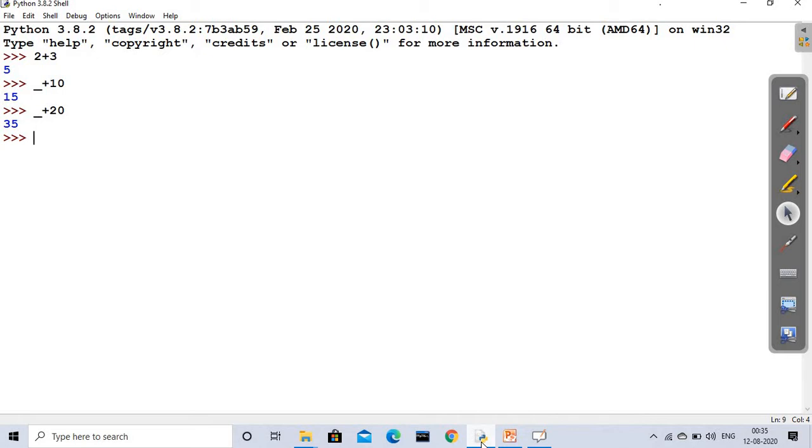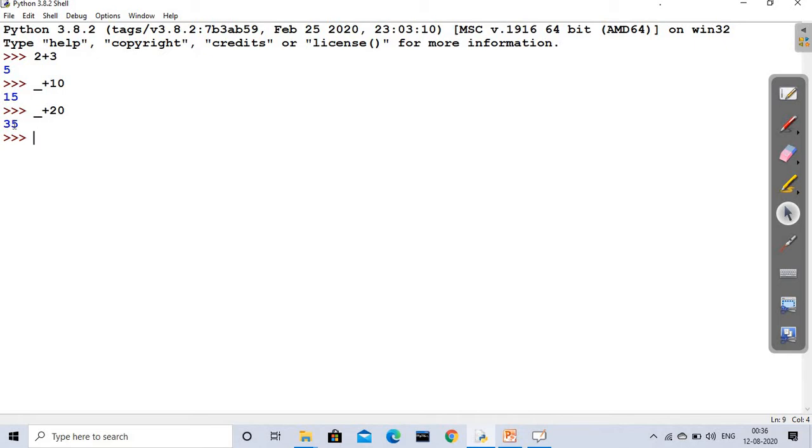But let's say now I want to use the 5, which was the previous output, or let's say I want to use this 2 or 3. So if I want to use these outputs, I have no way that I can use them. Now it is easy to say that you can type in those numbers, but when we are talking about a programmer, in that case we need to store these values somewhere. It is just like in your mathematics when certain questions come to you, you assume the values. You say let x is equal to so and so, y equals to so and so, and using those x and y's you then put all your operators and execute your final answer.